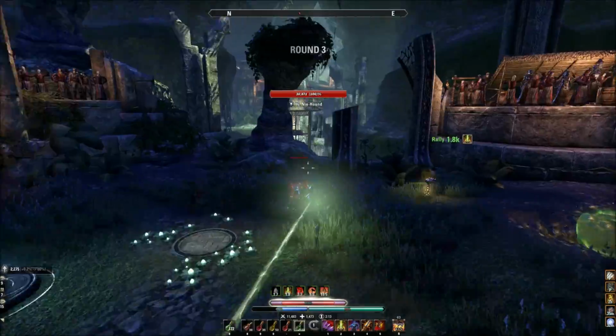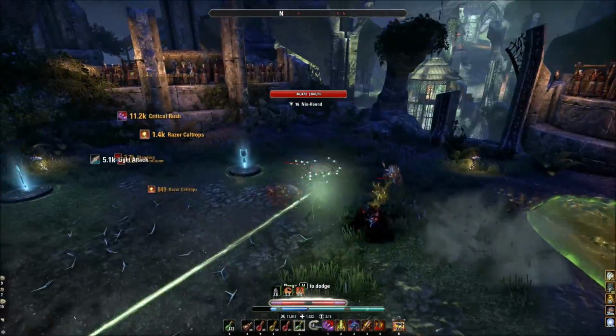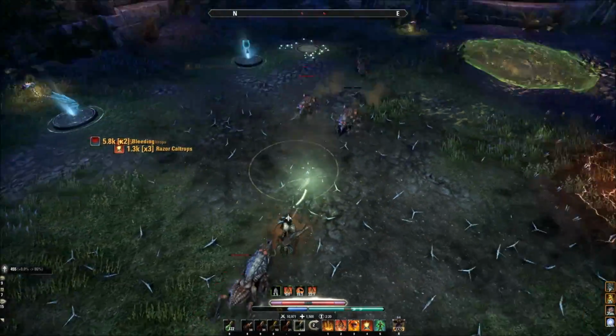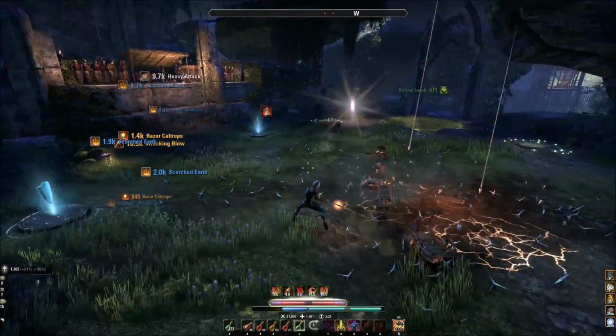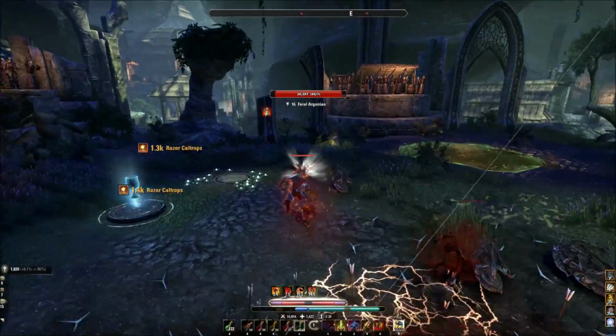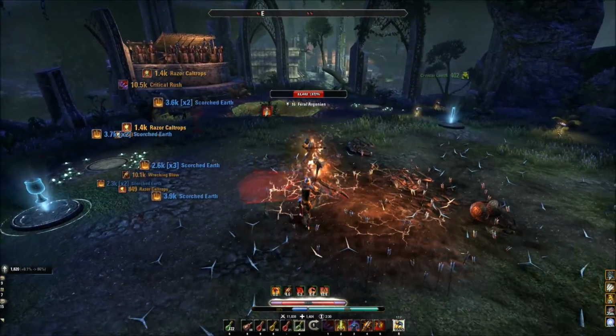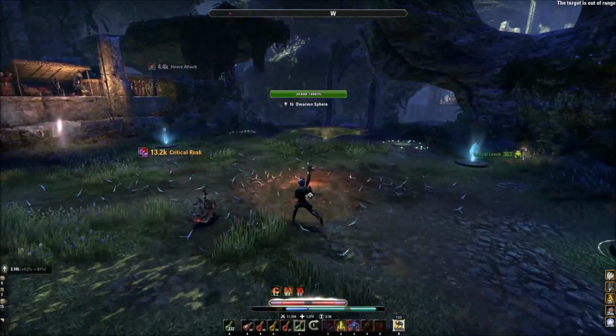Round 3 easy. Okay, so this one's pretty easy, except for the boss. I hate the boss. Probably my least favorite one in the whole game, even though I've said that probably 4 times already in this video. So for the first 2 spawns, there's no archers. It's basically just melee dogs and little Argonian dudes. Keep them in the Scorched Earth and just Wrecking Blow. They're not a problem whatsoever.